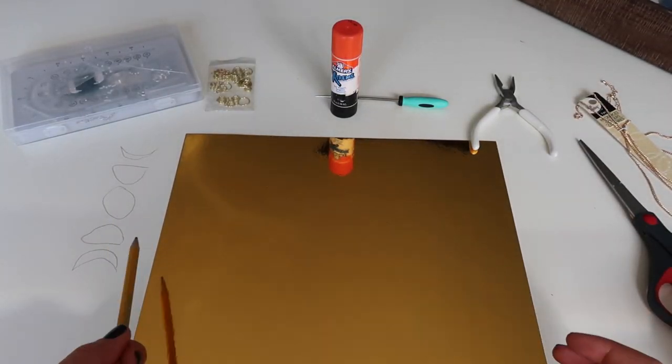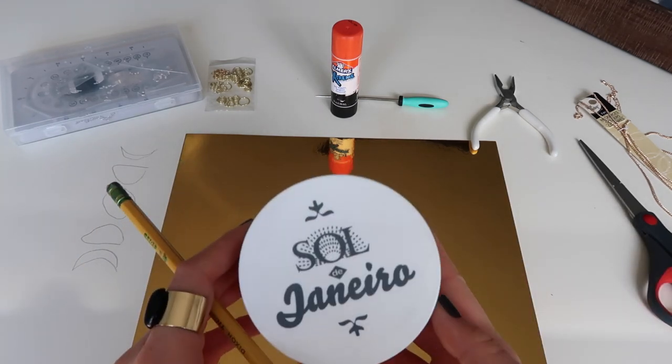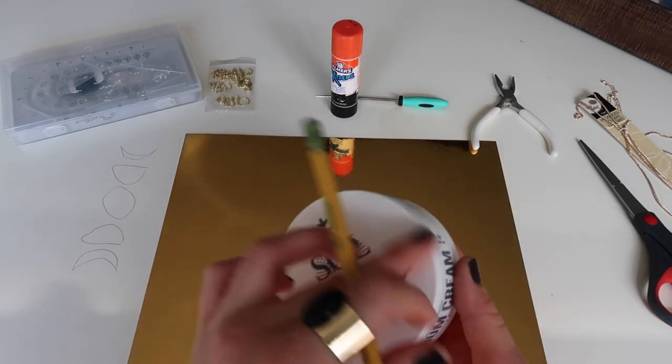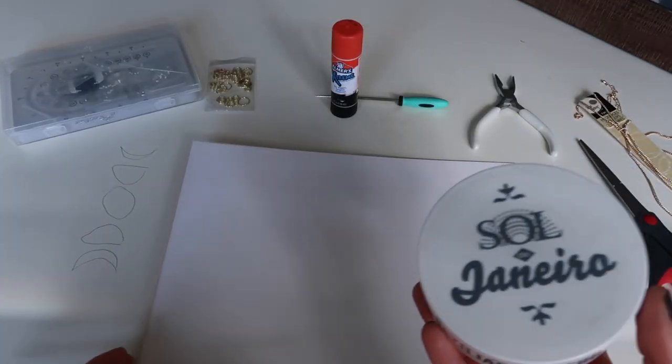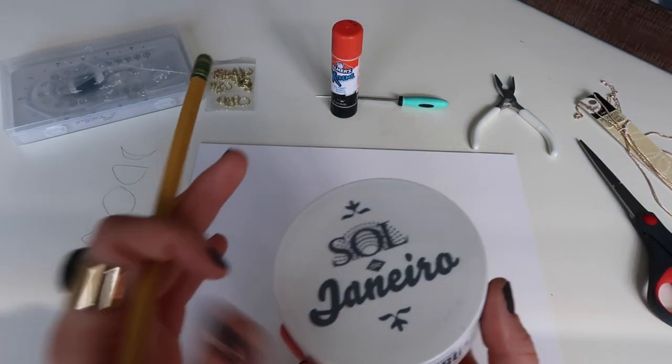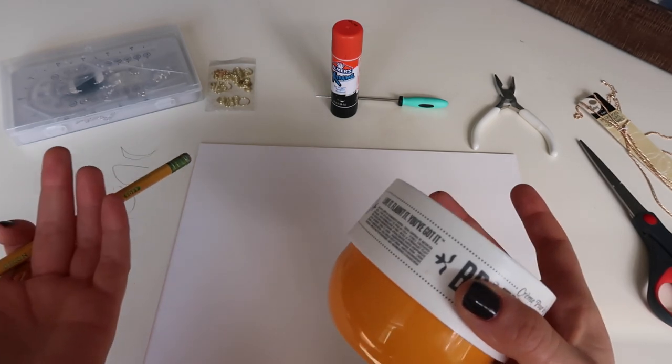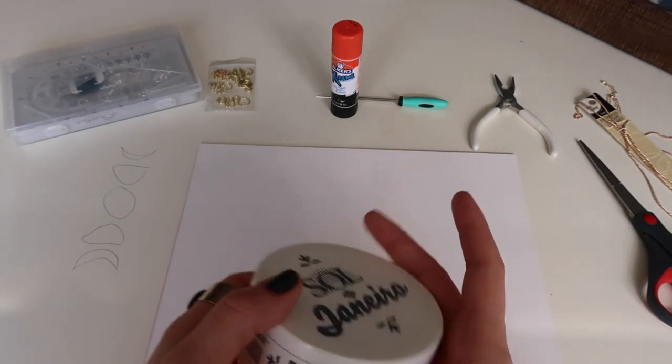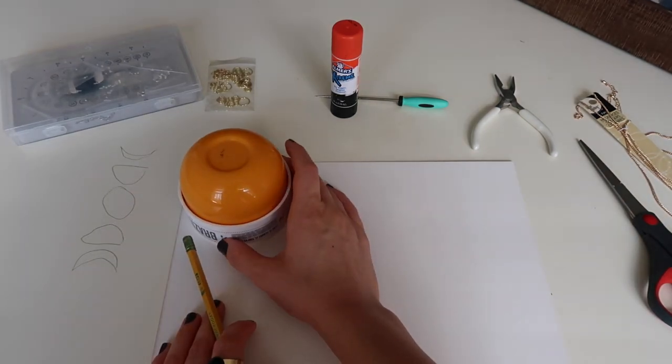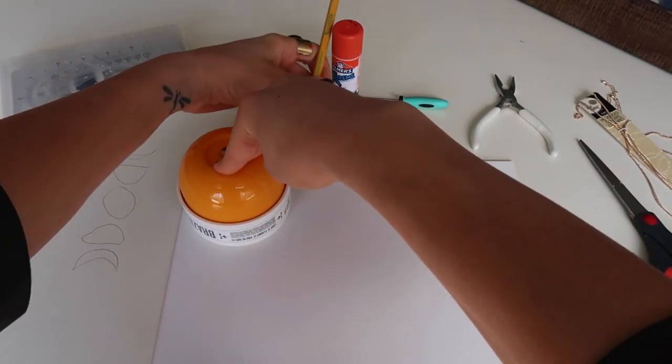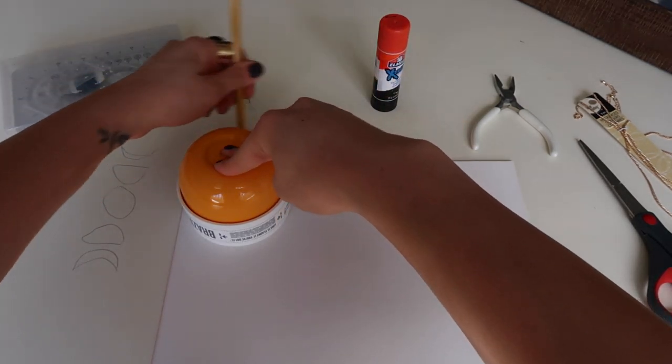Now if you can do that by hand, that's great, but I'm so bad at this as you can see. So I'm gonna use a little help by my Brazilian bum bum cream. I think the top of the cream is the perfect size for this project, perfect size circle. Also if you want you can use a big size glass if you have at home, or you can go online and download circles and use them as a template. Whatever works for you guys. So I'm gonna just go ahead and start drawing my moons.